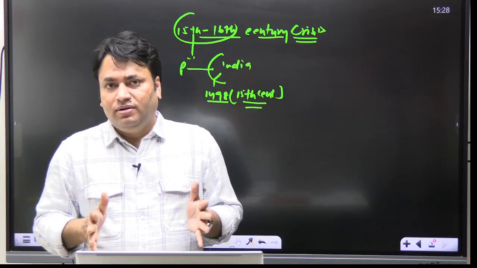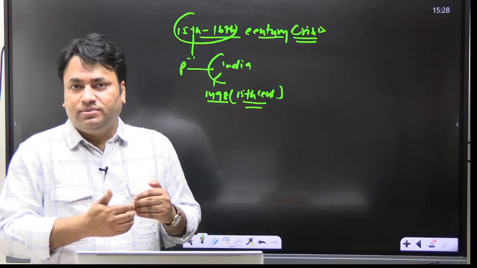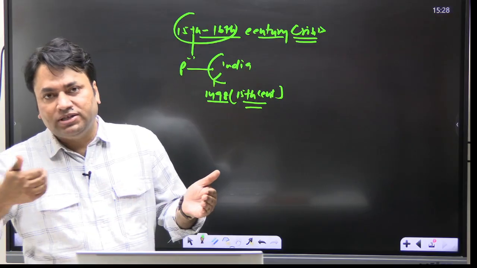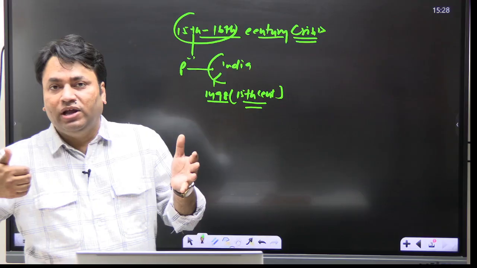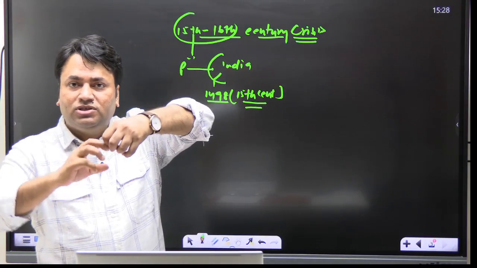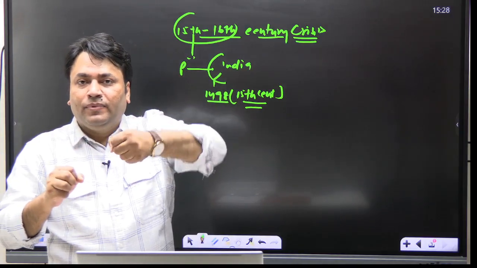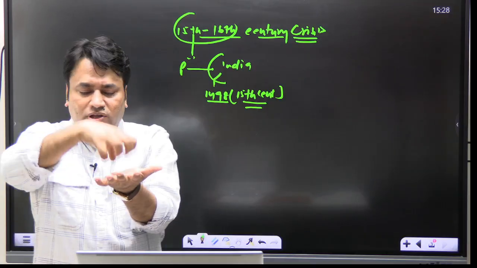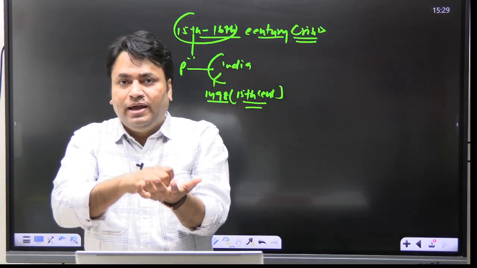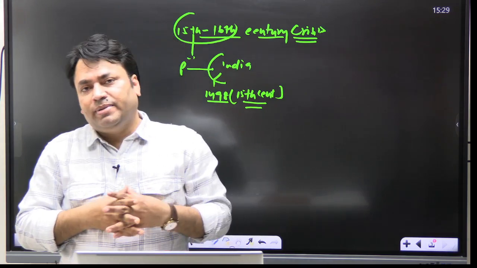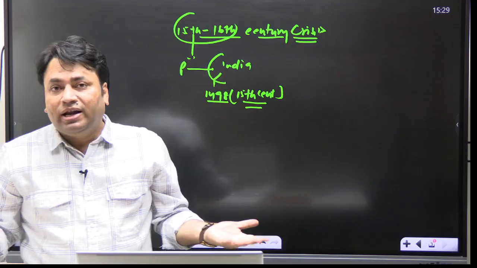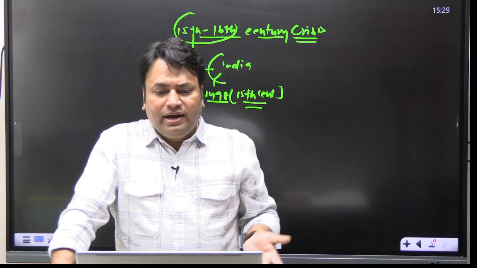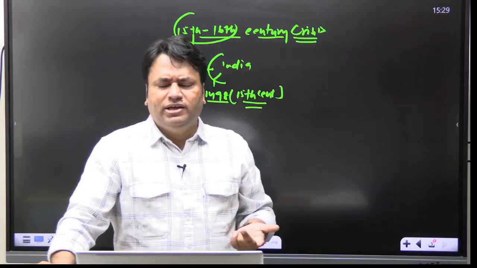For example, what happened? Feudalism started dismantling 14th century onwards, 14th to 18th century. We see the decline of feudalism. But this feudalism supported many pillars in polity, economy, society. This feudalism was the base structure, and this structure itself was dismantling. So the result was a crisis-like situation in entire Europe. Black Death, like all I have discussed in my previous videos.